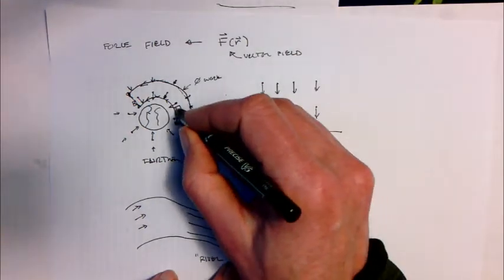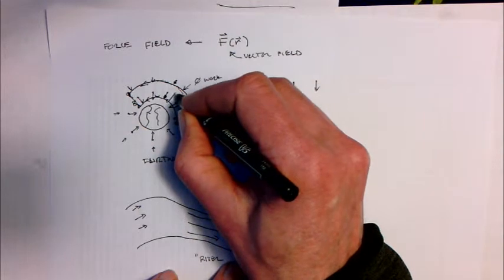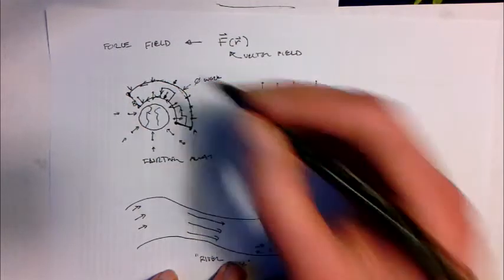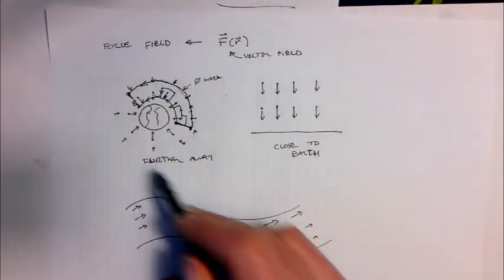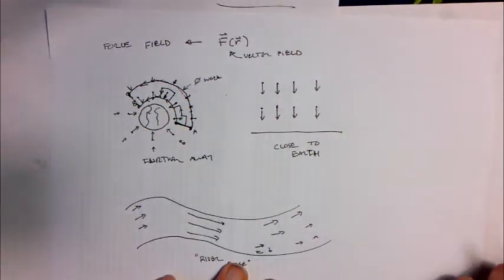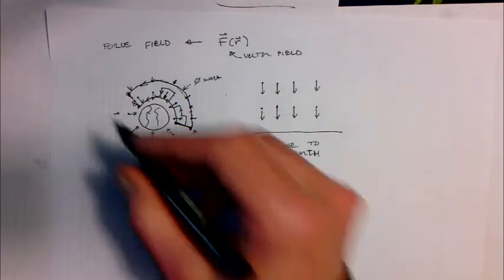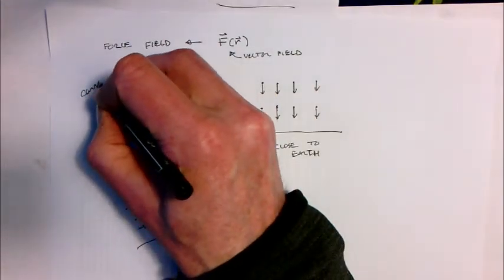I could go in all the way, then come back out a little ways, then go over some more and come back in. That would give me the same work because this would cancel with that. So for this force field, it's pretty clearly a conservative force field. So this is a conservative force.